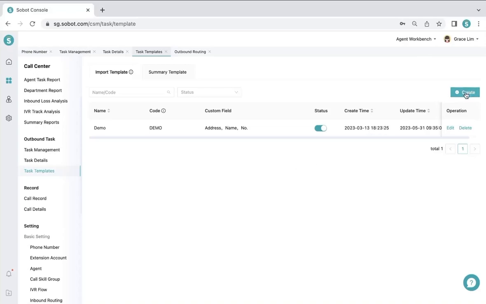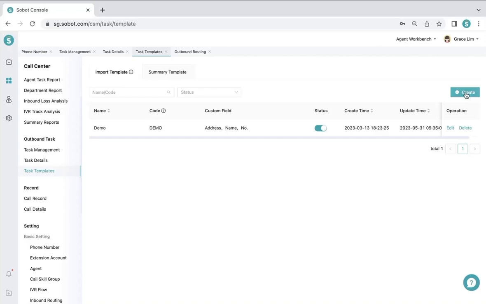After the above fields are confirmed, they are placed into the import template. So you can click Create here. You download the template and fill it in according to the required fields. Also, some explanations are already attached in the template.